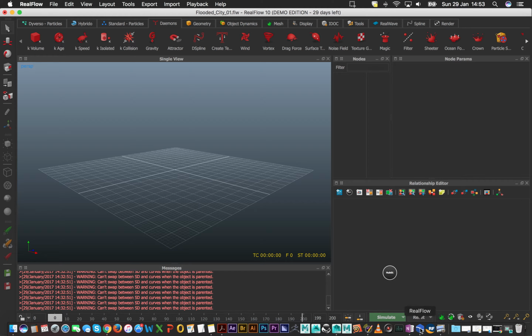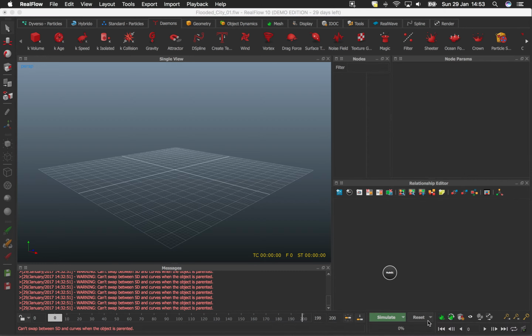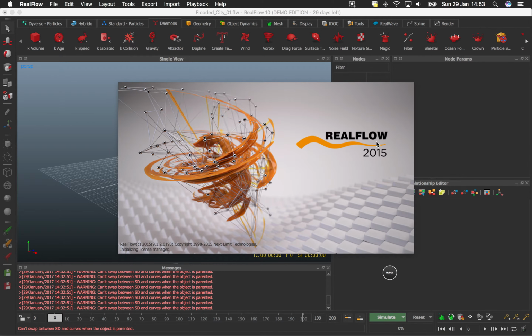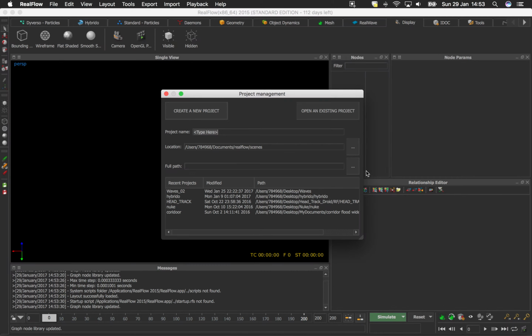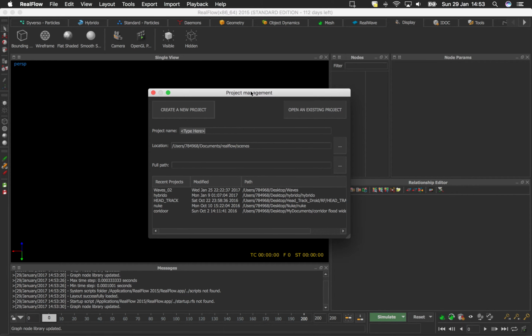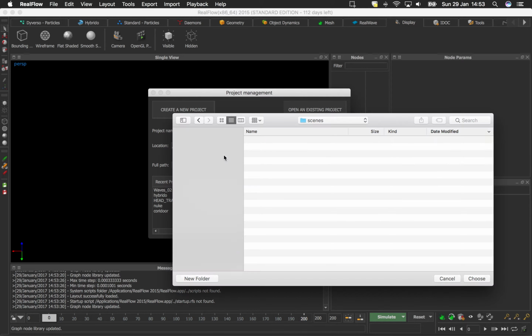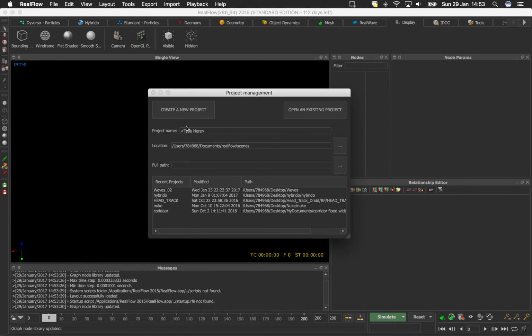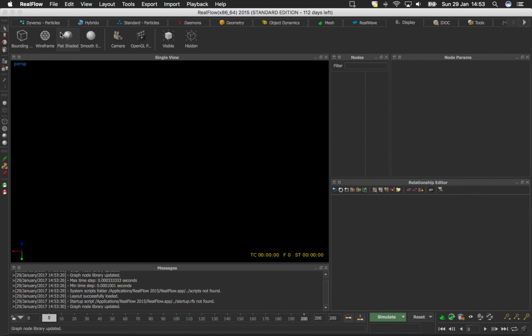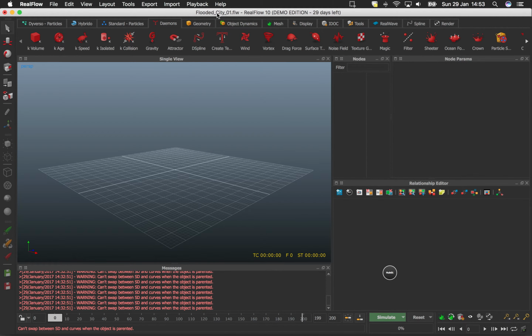So you all know about setting projects and whatnot. If you don't, you should, because we've done this like 2 or 3 times now previously. But for those of you who forget, it will look a little bit like this, and then this will do this. It might even crash because it wants to be funky with me. But you'll get this little project management window pop up, and here you tell it where you want it to go, and then you give it a name, and then you create a new project, and that will be that. I'm not using this version, I'm using this version, which is pretty much the same. The layout's pretty much the same, everything's the same, it's just got a few extra things in there.